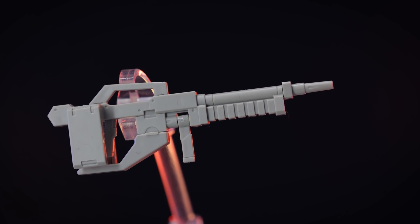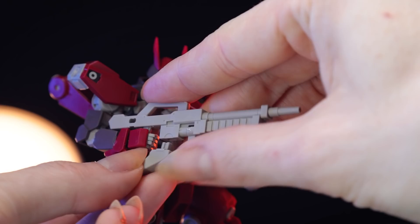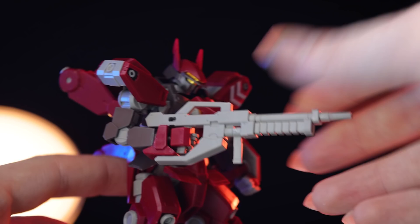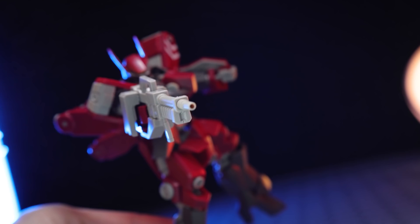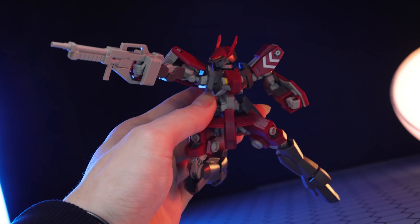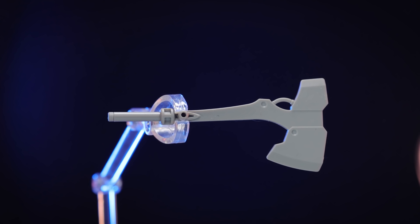The next weapon is the classic greys rifle - 100% the same as what we would have seen before besides the color, which is now in that light brown plastic. This is a rifle I've always loved the way it attaches - it's super cool. You detach these three segments, slide it into the holding hands we have included, then attach the under segment which mounts the rifle into the underside of the forearm, locking it in place in a bit of a Gundam Double O kind of way. Then you pop on the outer segment and that's what it looks like attached. A very nicely designed rifle. We do also have a moving handle up front.